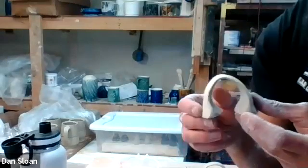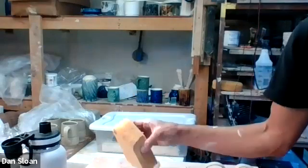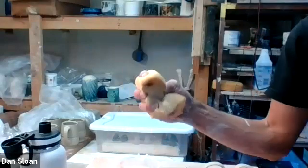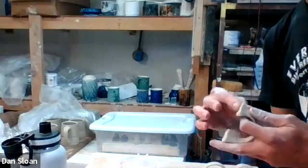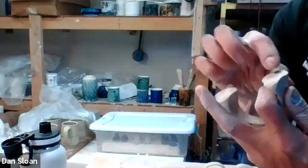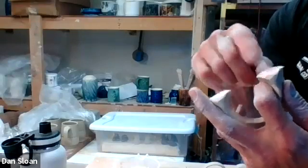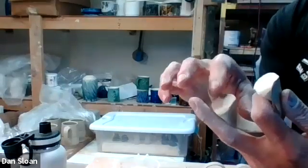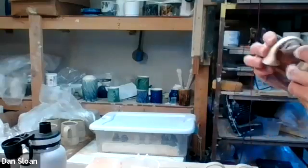And the cool thing about it, I don't even know when I made this handle. This is a different clay body altogether, but it's still totally flexible. I'll take a sponge every once in a while, dip it in a bunch of water, and squeeze it right on top of the plaster, and that hydrates everything that's in it. Even though the plaster is wet, it doesn't make the attachment points wet, like the whole handle's the same wetness. It's not wet and then dry. So that's super useful.